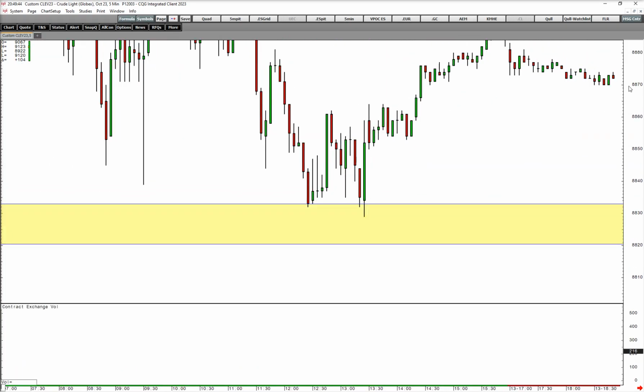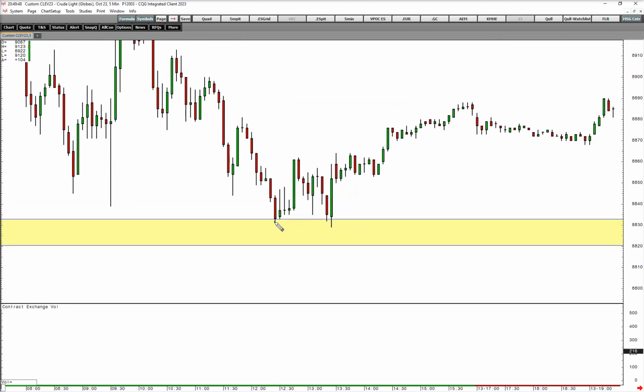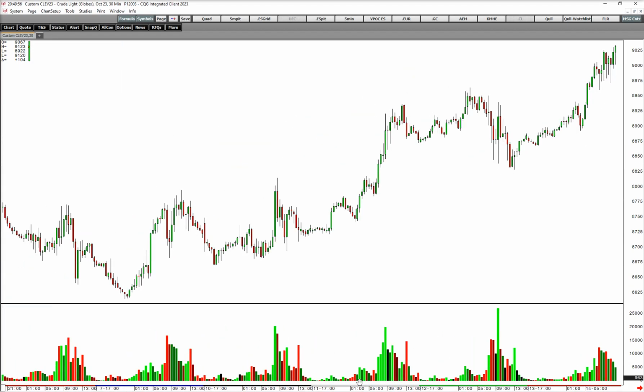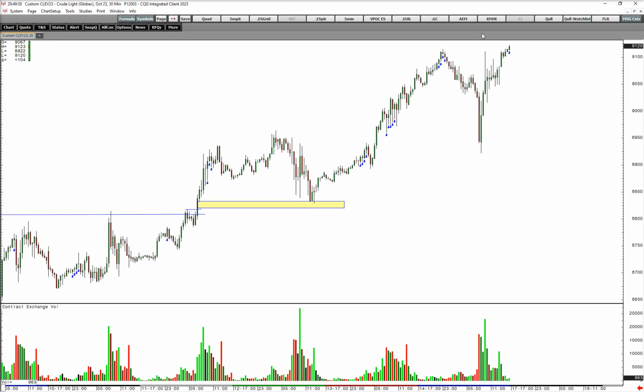And then if you were lucky enough to get the retest, and again, this retest is a little bit of a trap. We dipped below this previous low and rallied on from there, and we moved to a higher time frame to show you where it's gone. It's gone even higher from there.